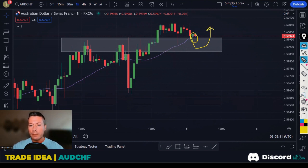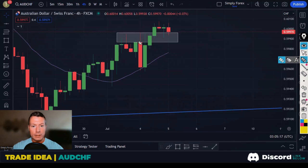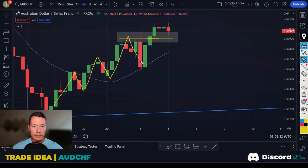Okay, I also want to show you the H4, guys, because generally speaking, if price doesn't react in our grey zone, it doesn't mean the trade is wrong. And in this case, if we break this grey zone, the trade is still viable. So what do I mean, guys? Well, H4 is still nicely in an uptrend. And H4 might want to come down to the moving average 20 of the H4. Okay, so even at this stage, I would be happy to enter this pair. It becomes a bit of an H4 trade, but it's still a nice H4 trade. Okay, and then we can start taking price higher.